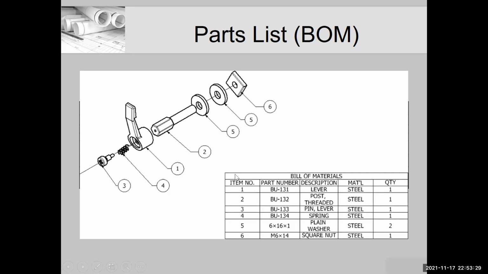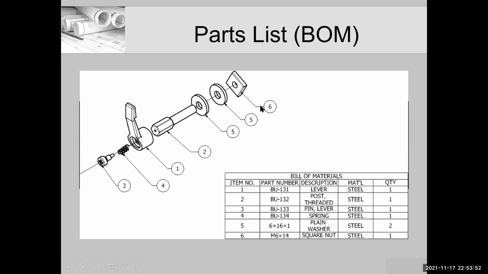But that number part has to come into the title block of the detailed drawing. And in that, you would have the front, top, and right views of this lever with all of the dimensions. Okay, and that would be true of all 4 of these first 4 pieces. The washer is a standard piece, so you don't need a detailed drawing for it.